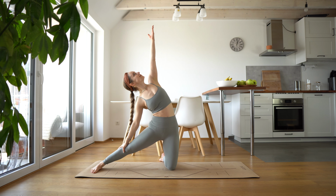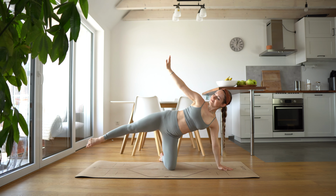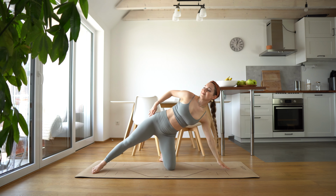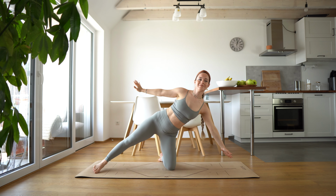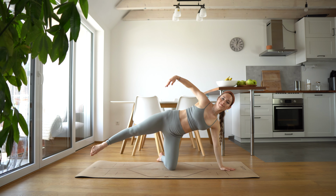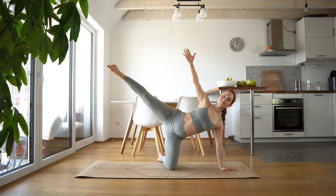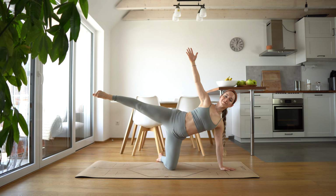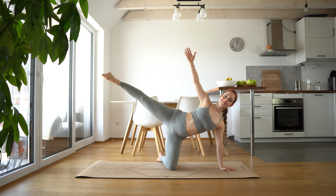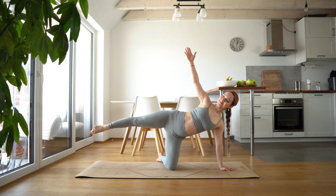Good, keep going, breathing here. And last side body stretch, come back down, lift your leg, and let's pulse it out. Pulse, pulse, inhale, exhale, you can bring your top arm to your hip if your arm is killing you, and up, up, up, keep going.